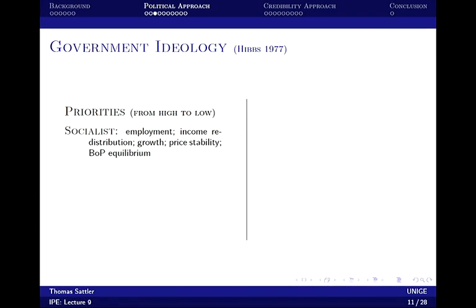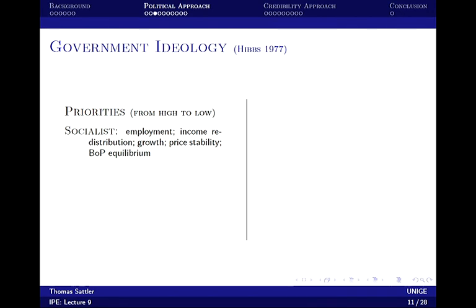And this was then being picked up by a political scientist called Douglas Hibbs already in 1977. And this is actually a paper. This was published in the American Political Science Review, which is the most important political science journal. And this is one of the most influential papers in that journal that was ever published. Today we know about these stories, but back then it was actually fairly new.